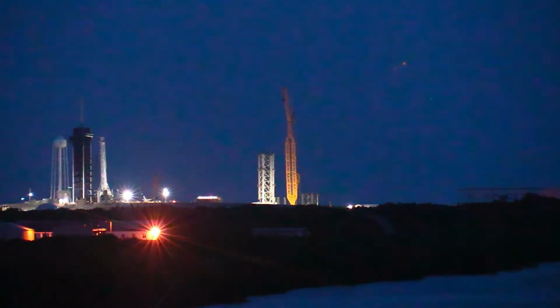And as I mentioned earlier in our coverage, once those nine sections are in place, SpaceX will then move on to moving the circular pedestal structure out to Pad 39A that'll go on top of the pipe-like structures that you may have seen earlier in daylight. The pedestal is where the Super Heavy booster will be sitting during launch preparations.